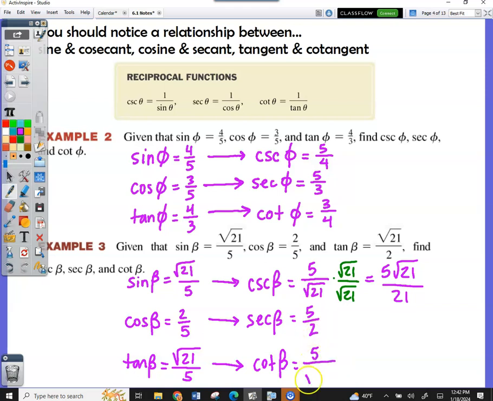Flip this one. Once again, can't have that. Did I mess up? Yeah, it's 2 under the 5, the square root of 21. Hold on, let me find it. You have number 2 in the denominator as a 5, tangent. What did I just say? Copy it down correctly. All right, so I'm going to do it as a teaching moment.